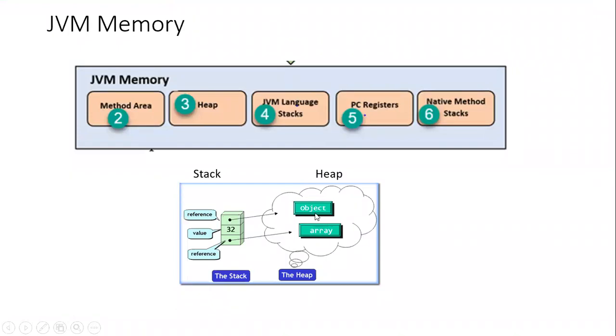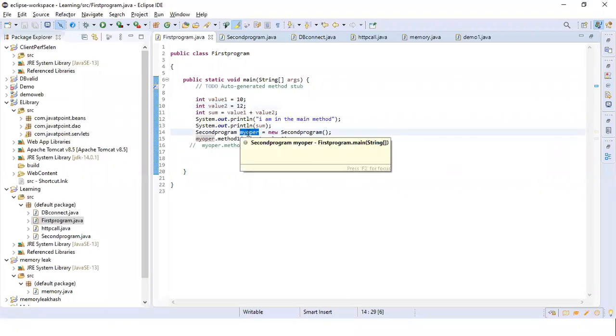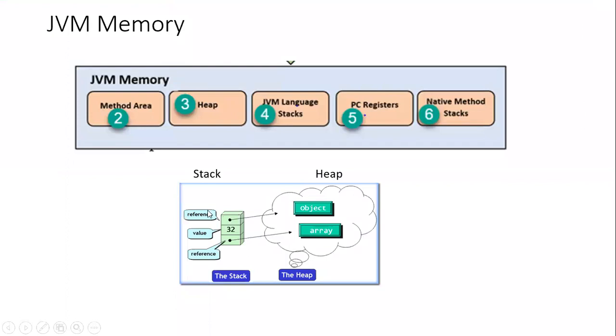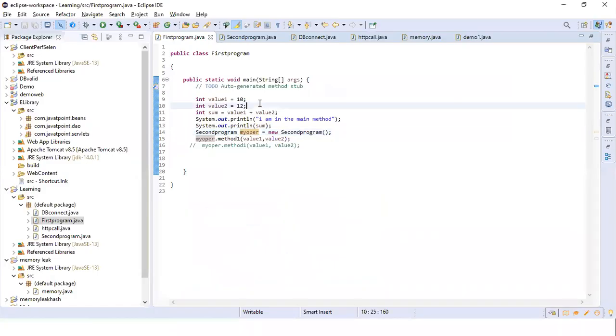The reference of this, right? Say I'm referring this entire heap object as my object reference. Okay, this reference will be there in the stack. Okay, it's very simple. JVM will handle it very intelligently, right? All the things that are required only for that method, like the value 1, value 2, whichever we are having in this program, when you come out of this program, right, this is not required.